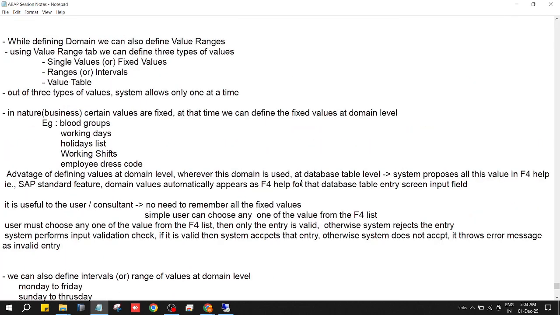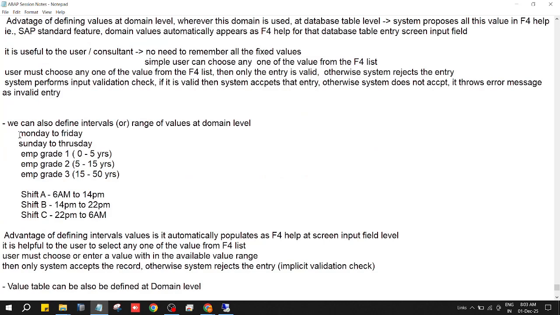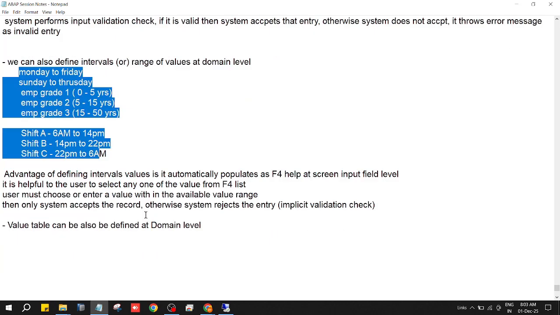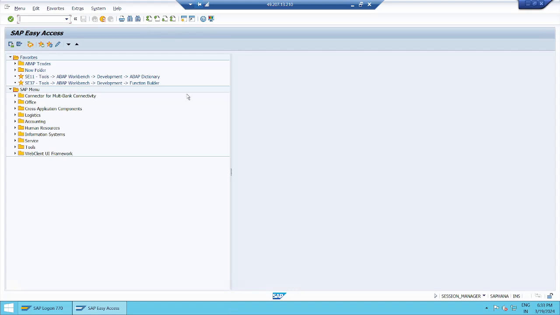The user cannot enter his own choice; the user must choose one among the available values only. If, from the organization or business point of view, the values are fixed, then only go for fixed values or ranges. The value table purpose we'll discuss later. So the final conclusion is this, because it is already covered several times.